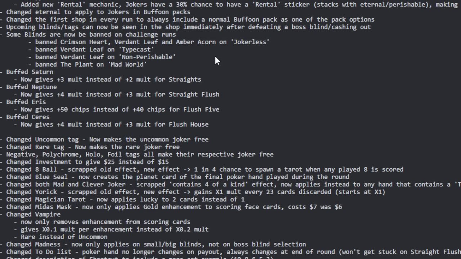So, for me, taking away the Verdant Leaf here doesn't automatically make the Jokerless challenge easier. It removes the annoying one, but the Violet Vessel, how high the scoring requirement is, is still pretty tough. So, on average, I think the Jokerless challenge is still kind of the same. It's still just as difficult.